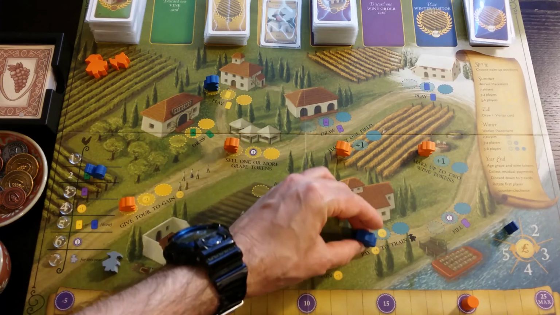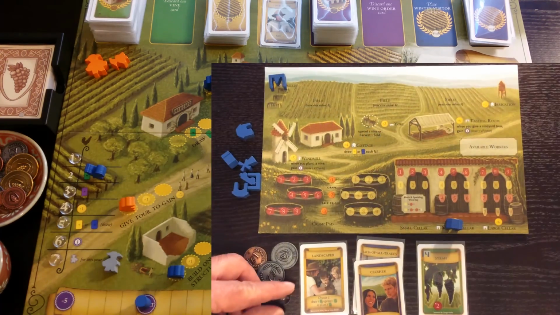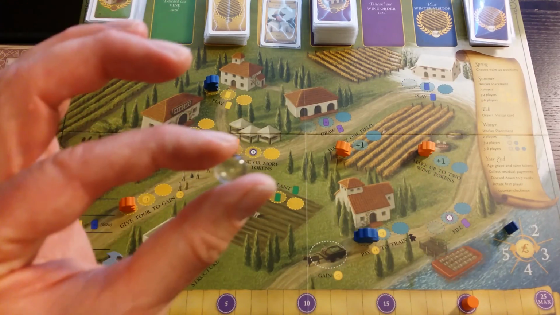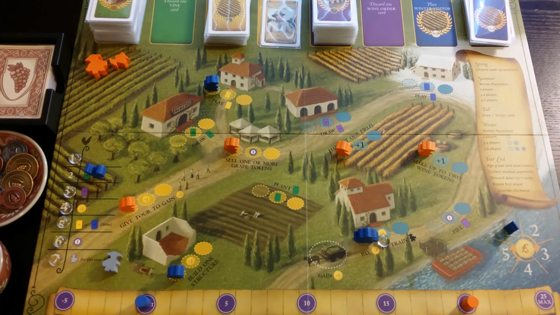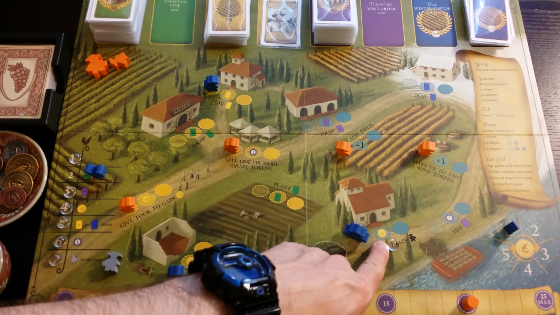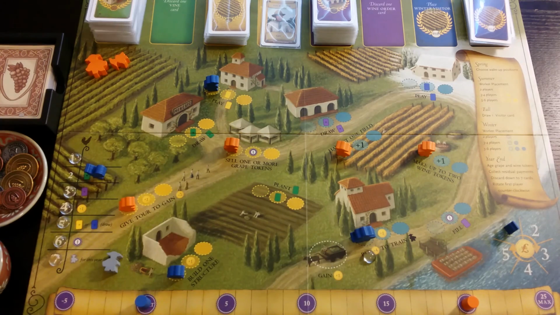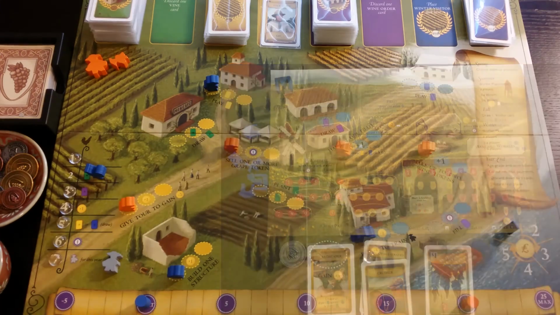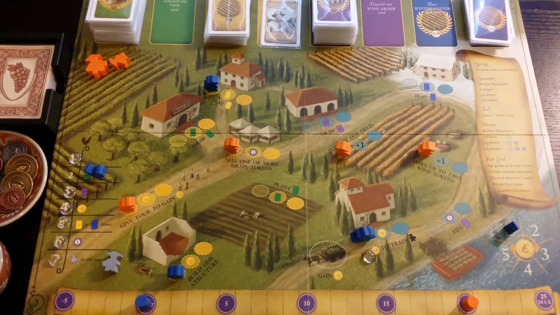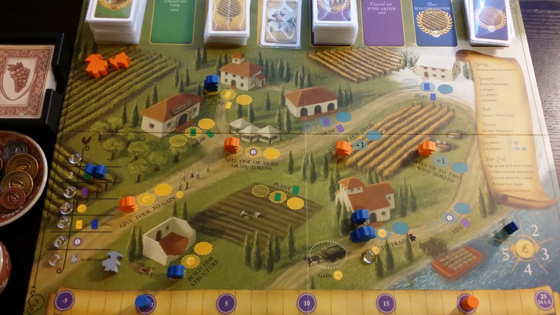And what I'm gonna do is I'm gonna train a worker, but I'm gonna use my bonus action token here. I'm gonna put it right next to my grande worker just to show that I'm gonna get a 1 lira discount. That's what the bonus is for this. So instead of paying 4, I'm gonna pay 3 to train a worker. I'm gonna grab 3 from my player area here, put that in the supply, and I'm gonna grab another worker and just set it right next to it.